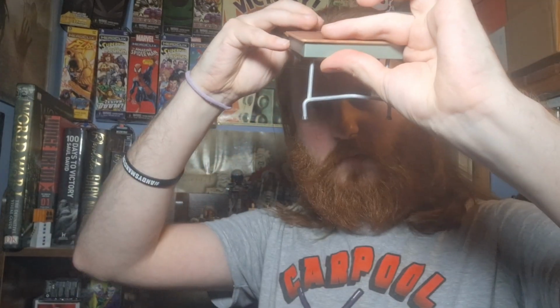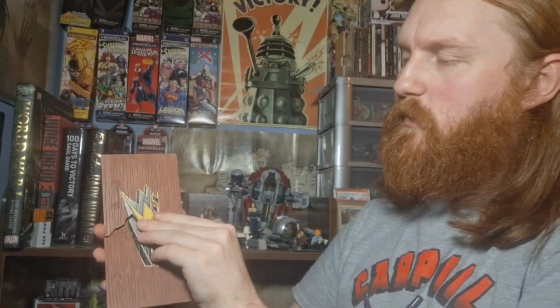We have got a Team 3D table, but it's missing a leg. Oh no, it's not missing a leg. I'm sure it said it was missing a leg. The leg is warped. But this was a pretty cool table back in the day. You know, this was my first table. This was my childhood table as well.